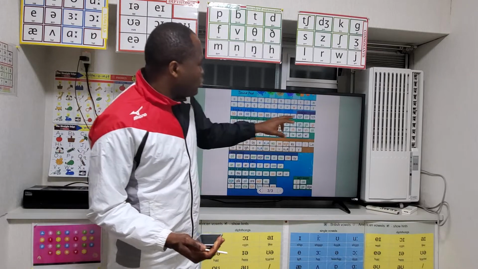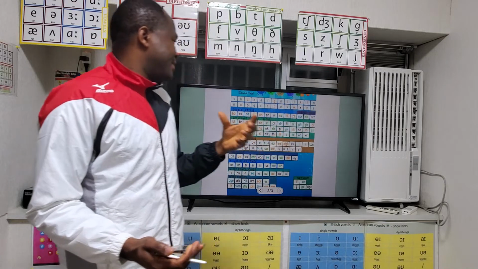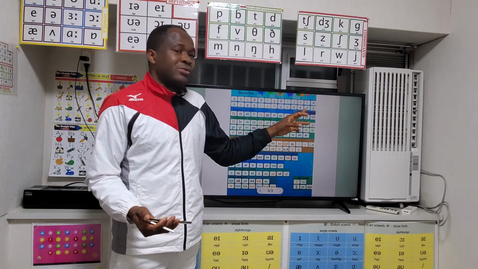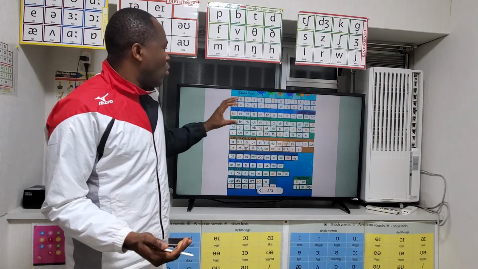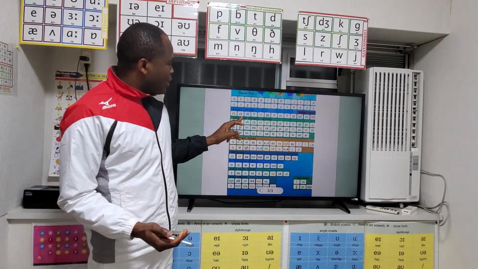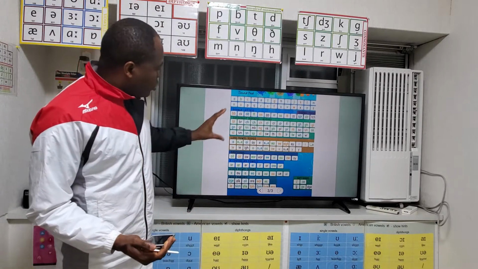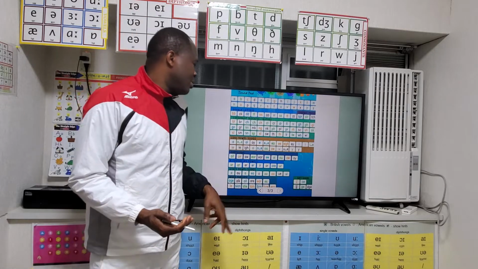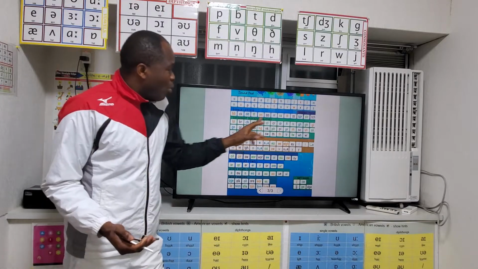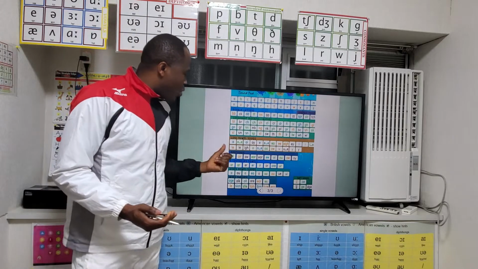And also you have to teach them the consonant trigraphs. There are 3 consonants that are put together to make a single sound. Examples are SPR, spr, and STR, str. So students will get to know all. And TCH, very, very important. Then you teach them the consonant digraph blends. Then you also have to teach them the long vowel sounds, and teach them all so that the students will know the various sounds that you have in English. Then you go ahead to teach the diphthongs.